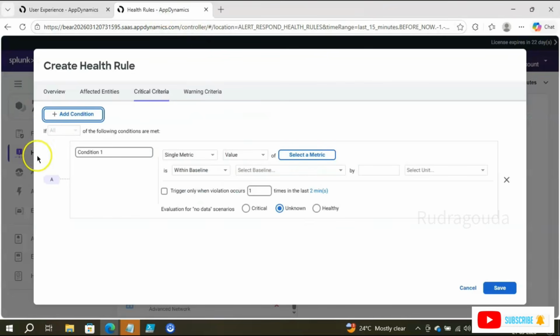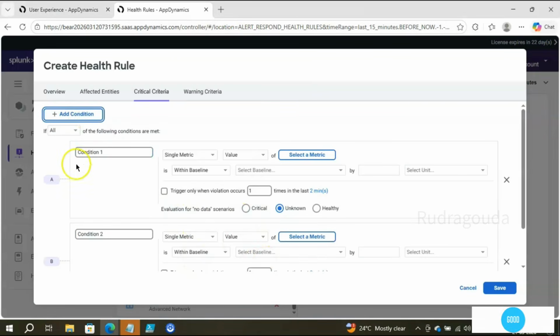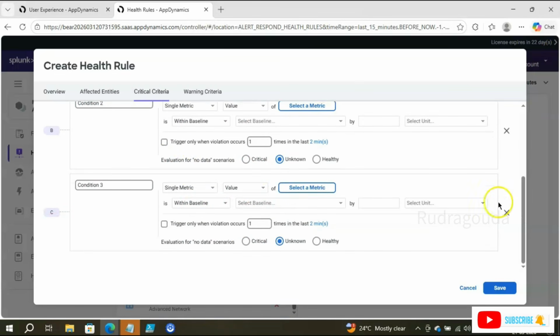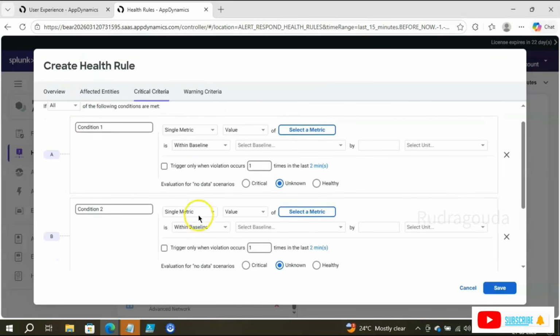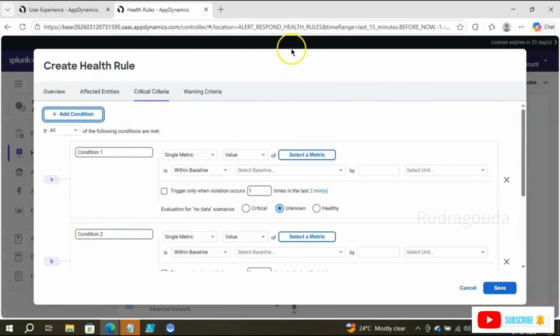I'll go to health rules and here we can see, right, condition 1. Like that, if you want to add multiple conditions, simply click on add condition and provide the data over here. If you want to add one more, simply select and provide the data over here. And to delete, select it, it will go. You are getting, right? And one more thing, suppose I have added three conditions here, inside that you can set up some conditioning here.